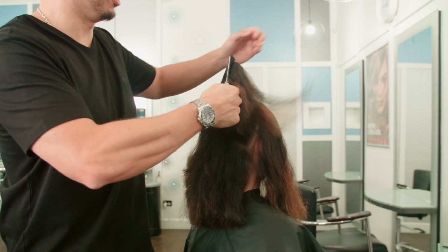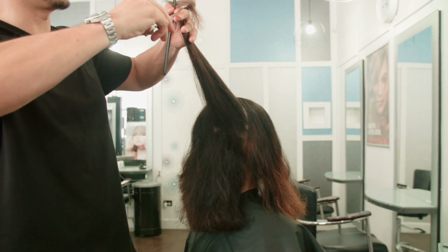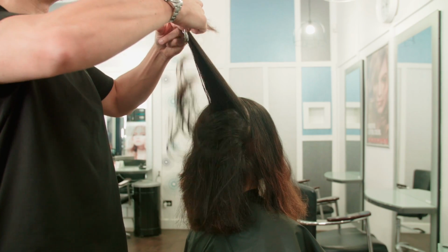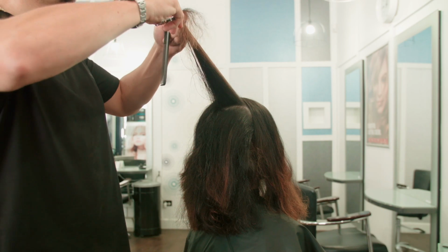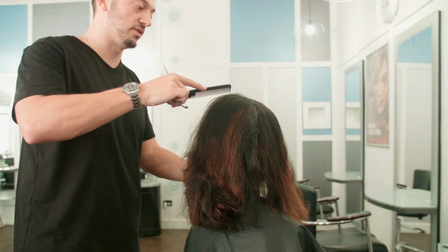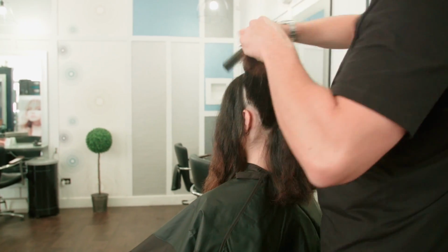Although I'm still blown away. Savannah's hair is incredible. Not only did she have multiple applications of dark colour, but we did lighten it earlier this morning. And you would expect it, being curly, lots of dark colour, and then lightening it out, that you would really struggle to get the comb through the hair, but it's sliding quite nicely. To show you guys on this side, it's ultimately the same.